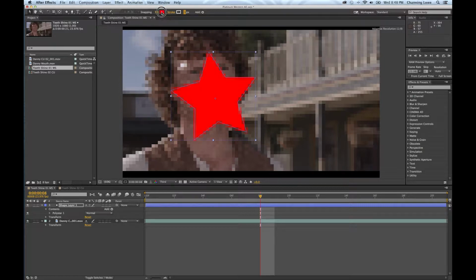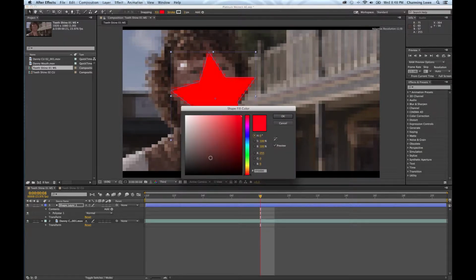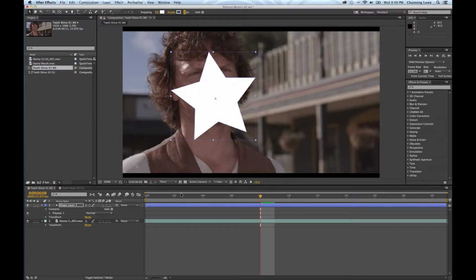Now I'm going to click on this fill here. I'm going to bring this up, and I'm going to change this to white because we want it to be bright, shiny white. There we go, bright, shiny white star. But now we want a 4-point star. If we were doing a sparkle, we want it to be more like a 4-point star. I'm going to go down under the shape layer. You'll notice it's created the shape layer down here, after I drag that in.